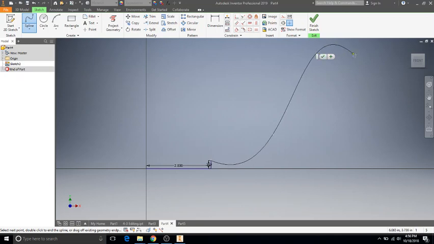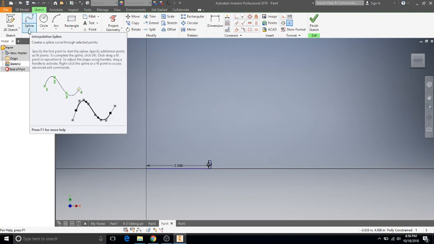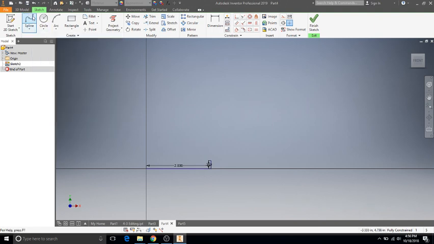Now notice how this spline tool works: the more points you draw, the more it wants to follow and pass through those points. So you start getting these really weird wonky shapes. If you mess up or you click too many times, just press escape. You get to retry, and it goes over each tool when you hover over the button on the ribbon.